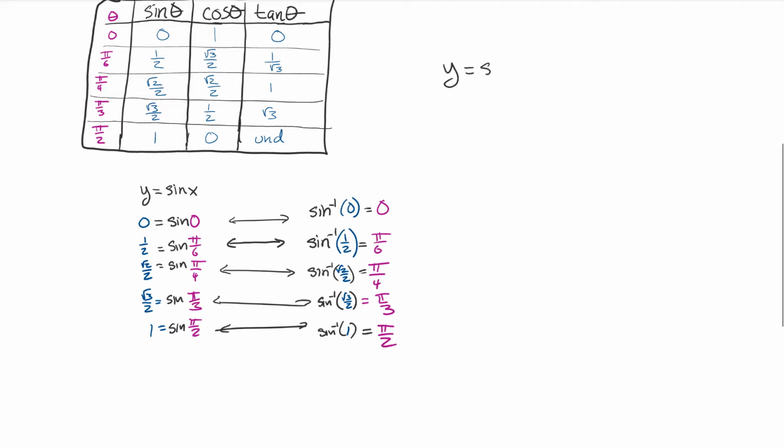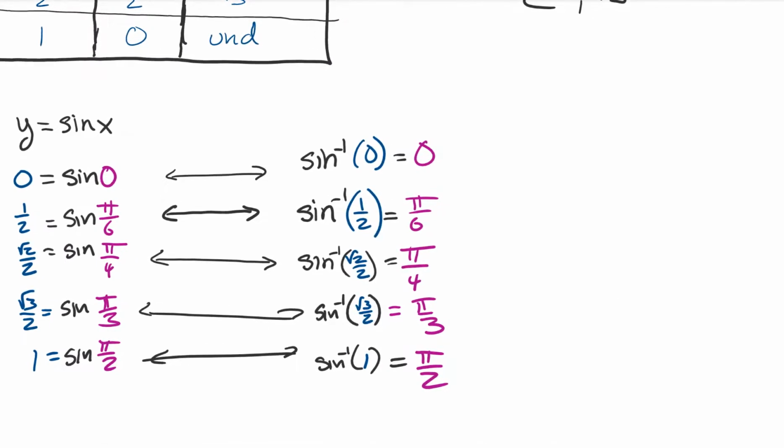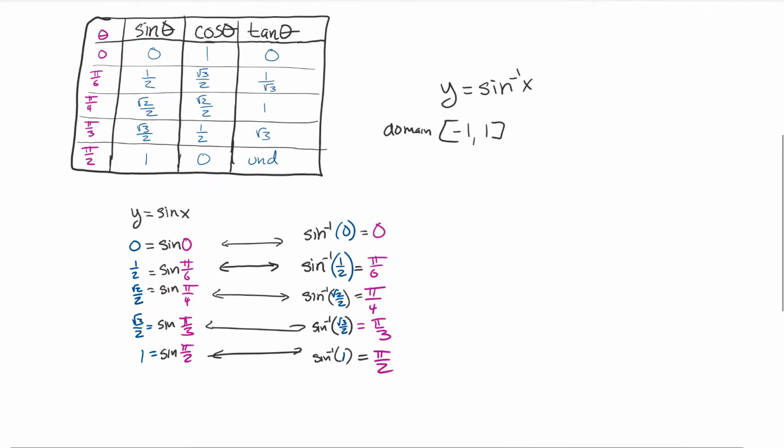We have that y is equal to sine inverse of x. Our domain was from -1 to 1. So we could also be punching in negative values all the way up to, I don't know, -1/2, negative root 2 over 2, negative root 3 over 2, -1. We could punch those ratios in.